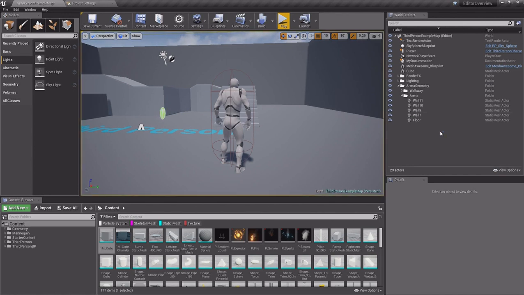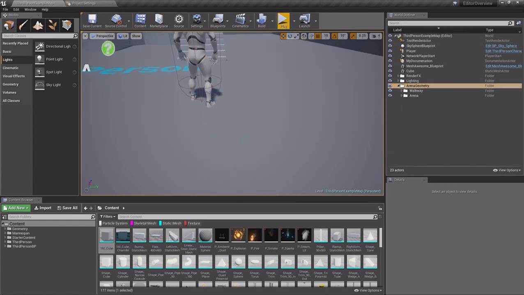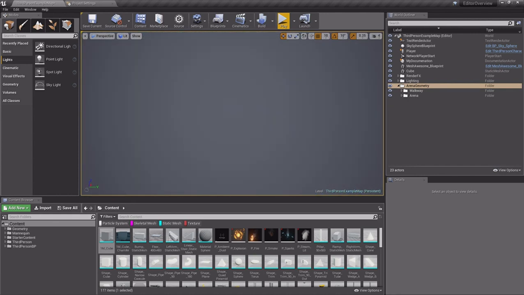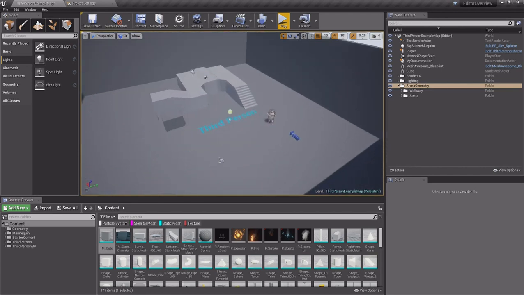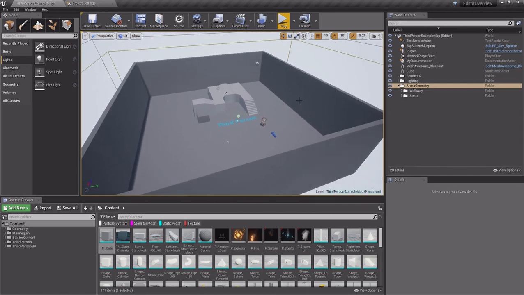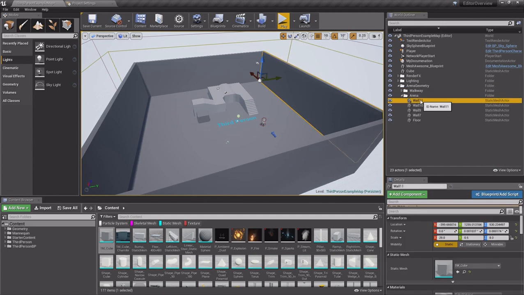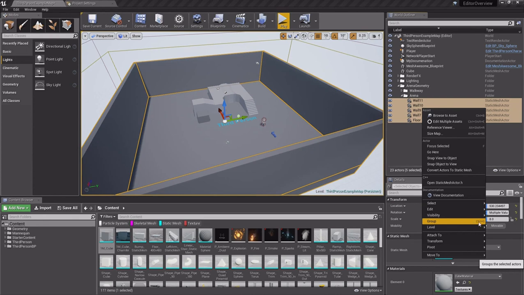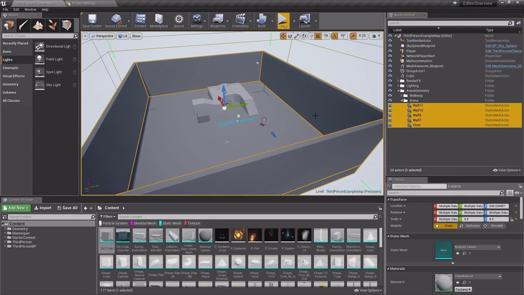If we want to group our actors to make things a little easier, our folder structure allows us to organize them inside our hierarchy. However, we cannot really move items or affect multiple items at the same time unless we select them all at once. And sometimes we don't want to have to do it over and over. So in this case, I want to select my arena. I'm going to select all of my walls. You can right click and choose group or Control G, and this will group them together into one group.